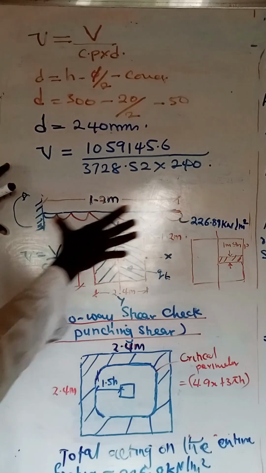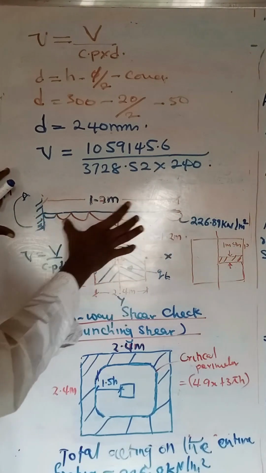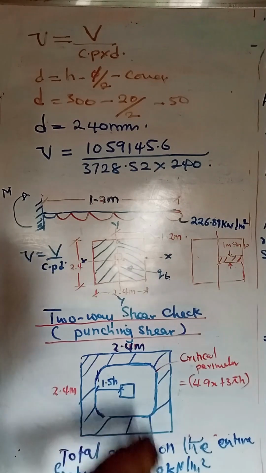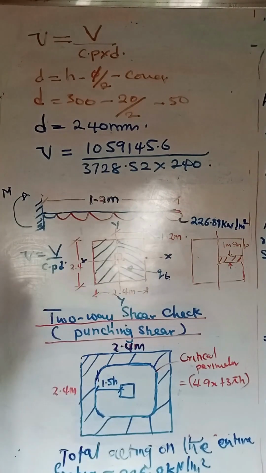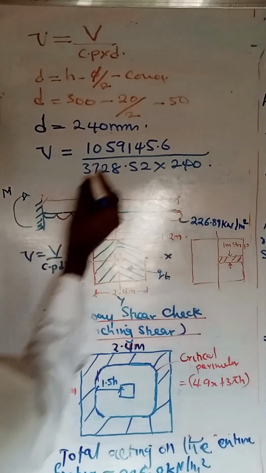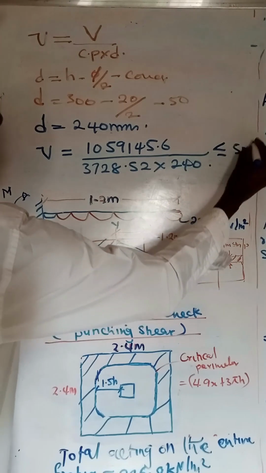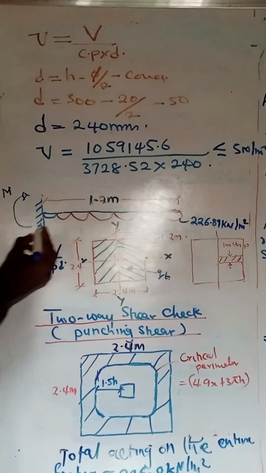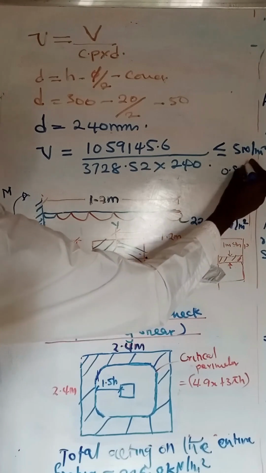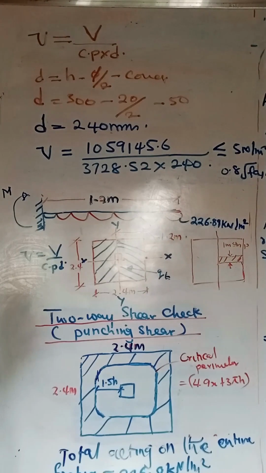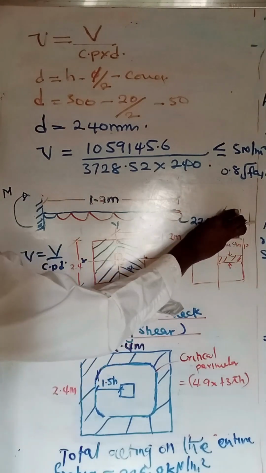Remember, once we are done with the check of the punching shear, we are going to solve for moment for this cantilever representing the main reinforcement for this footing. Okay. So let's check out the stress. Now, remember that according to our code, this punching shear stress should be lesser than 5 Newton per millimeter square, or 0.8 times the square root of our FCU according to BS8110. So we'll check that out to see if that is satisfied. Once that is satisfied, we are good to go.